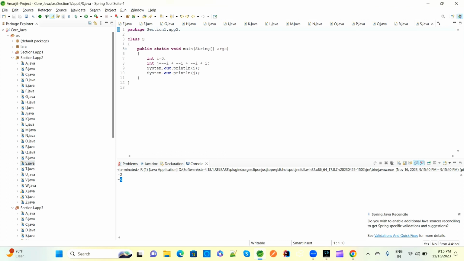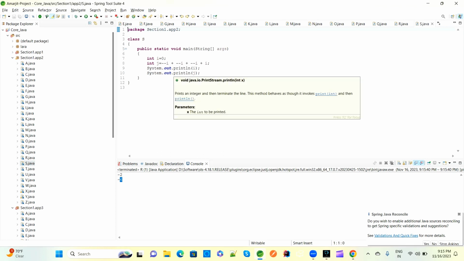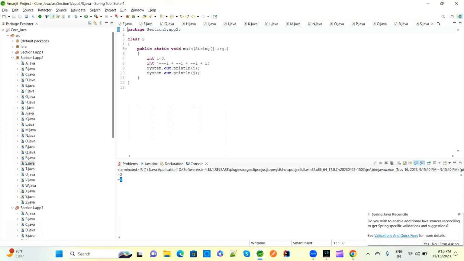So like that we have the same pre decrement, multiple pre decrement is there, and current I and j value. So like that you can calculate and see the answers for this. So we have post and pre decrement, pre increment are there, and after that we are calculating the I and j value.